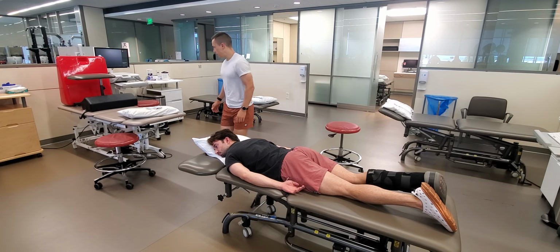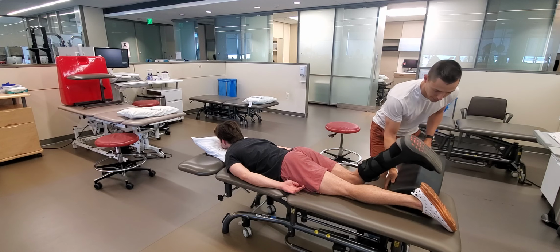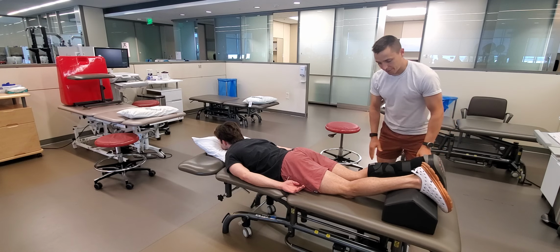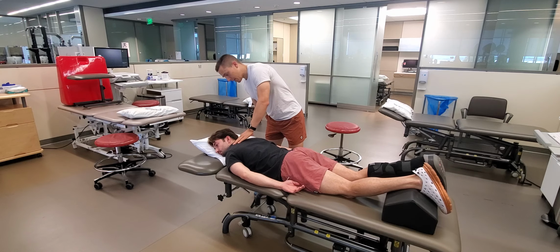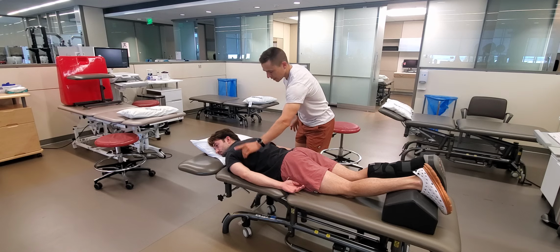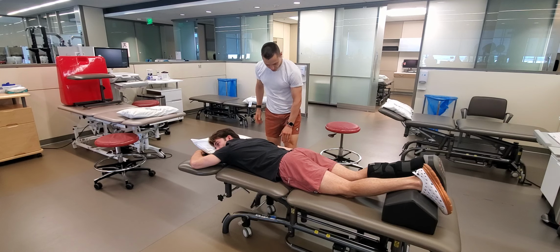So a couple things. This is a prime example where we need to accommodate to the patient's restrictions. So I'm going to just put that under there. Usually I'll put a pillow under their feet regardless, but definitely with the boot. All right. Then, Kobe, you're going to look to your other side. This arm is going to go up at the head. Table height is going to be around the VMO of the leg.